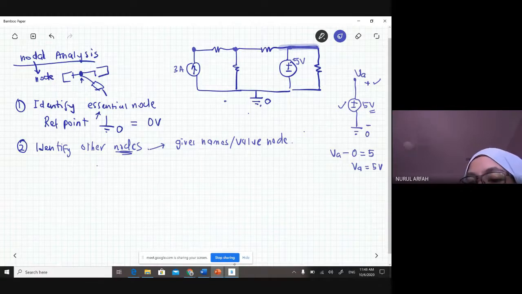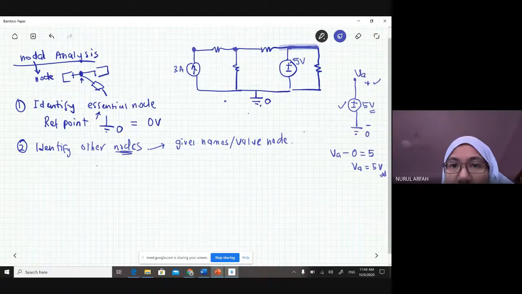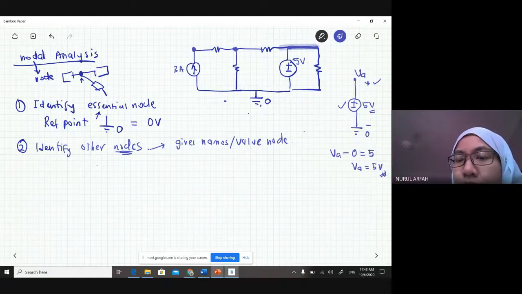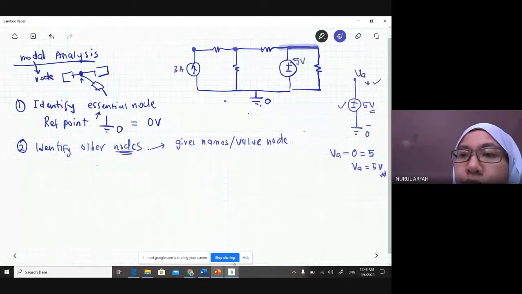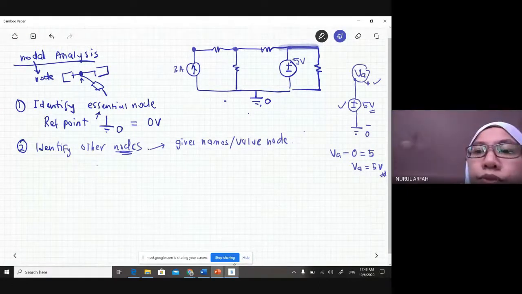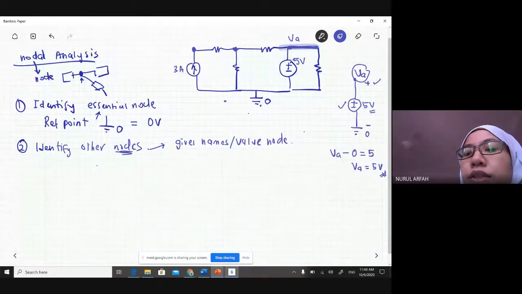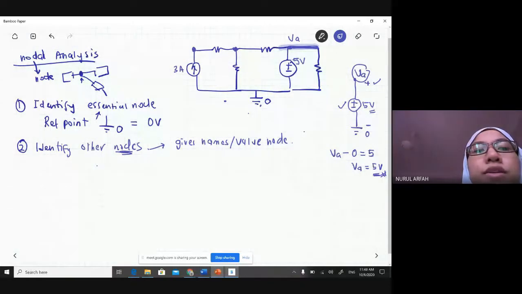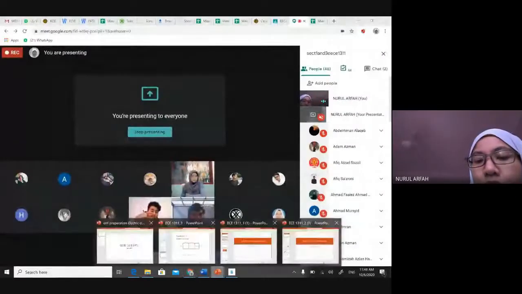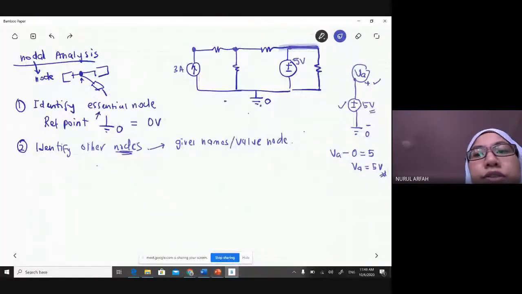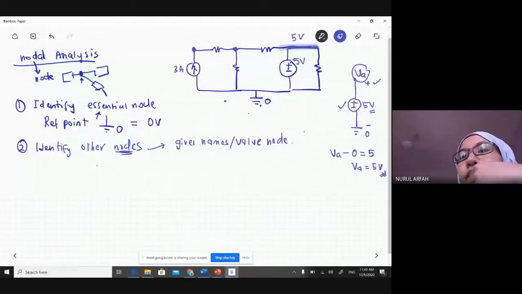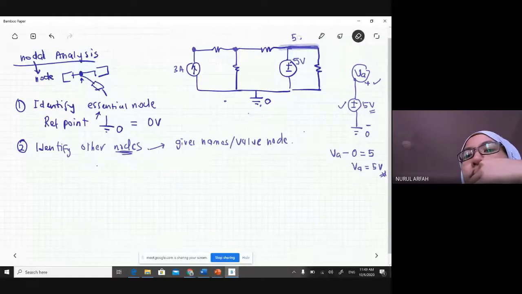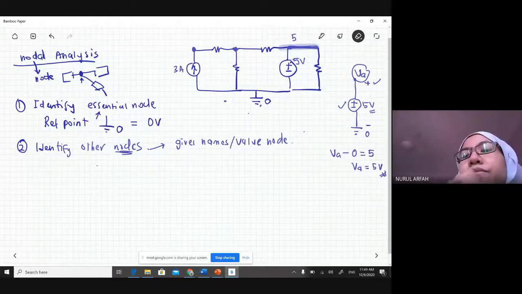If you realize, my final answer has the unit, right? Can you see it? That's right. So this VA node here is actually equal to 5 volt. In our actual circuit, we don't write down the VA for this if you know the value. So straight away you put this as 5 volt. Or we just ignore the unit here, just put 5.